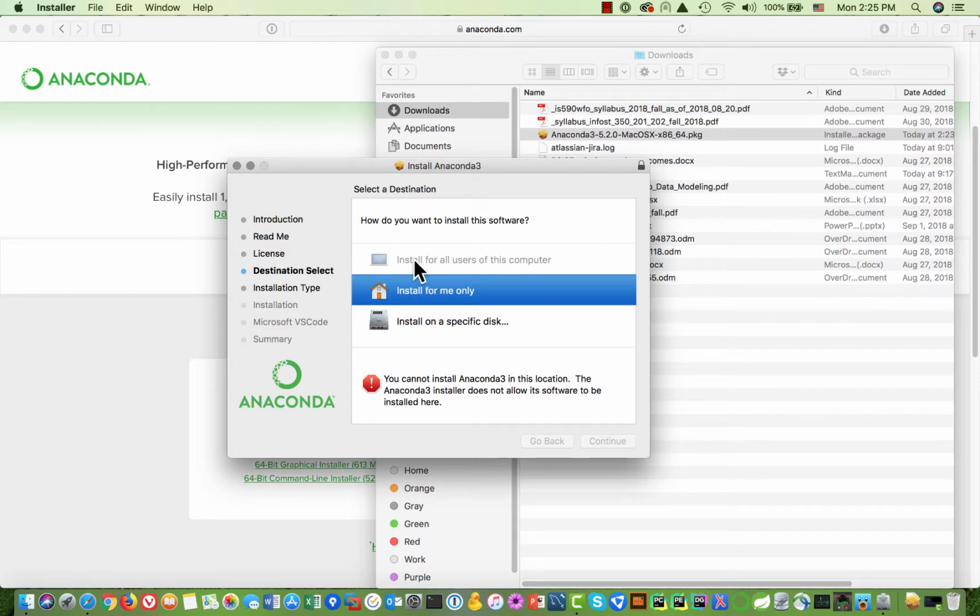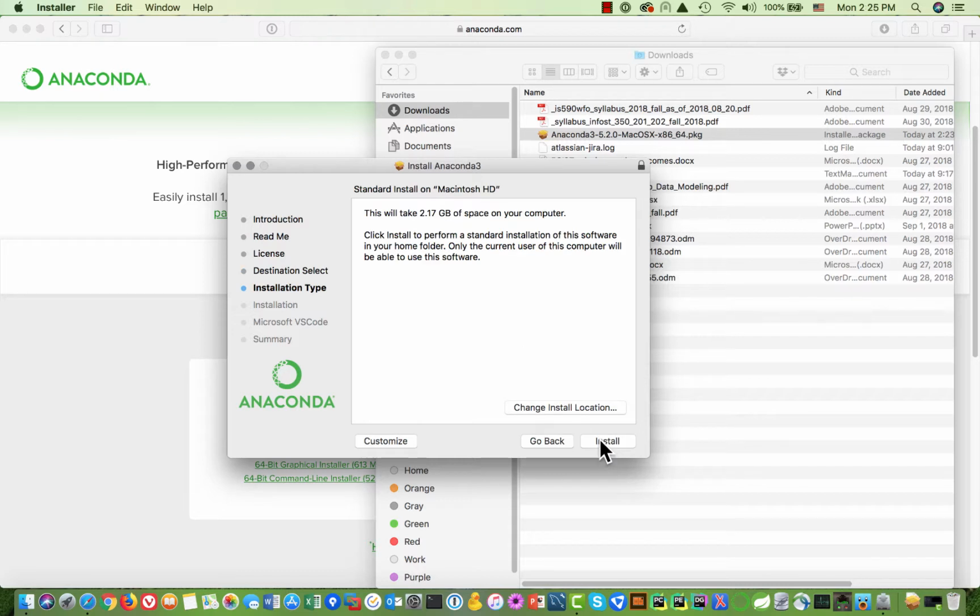Let's install for all users of this computer. Oh, it doesn't want to do that. Well, install for me only sounds like a great idea. So we'll do that. Install for me only, which was, I think, the default. So now we're back to the previous dialog. And I'm going to click on install.